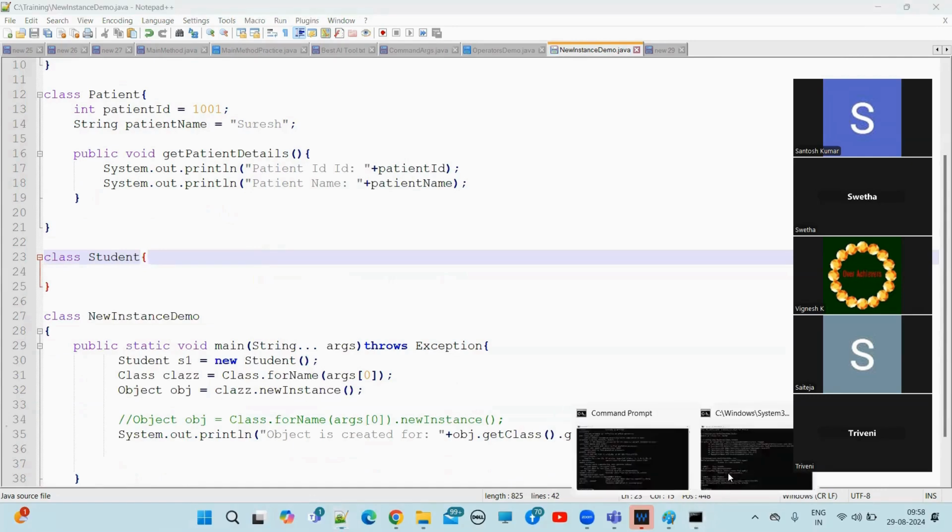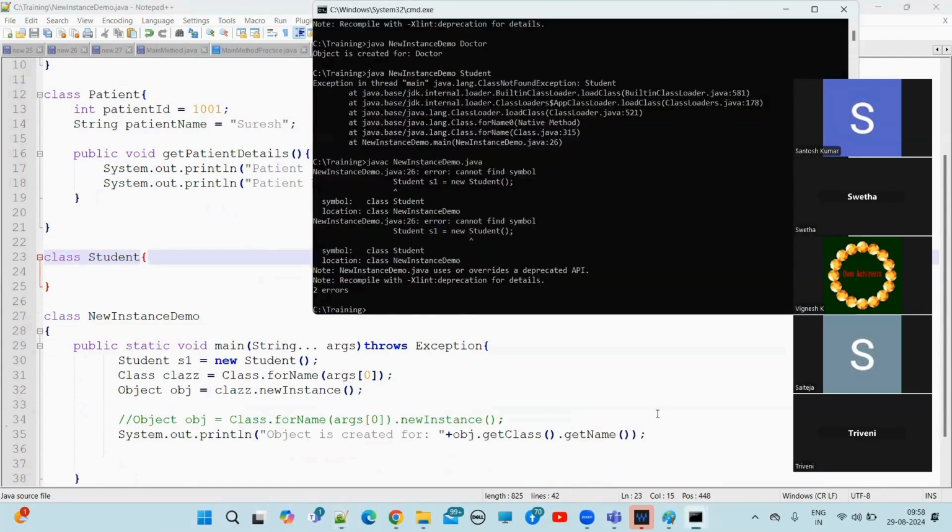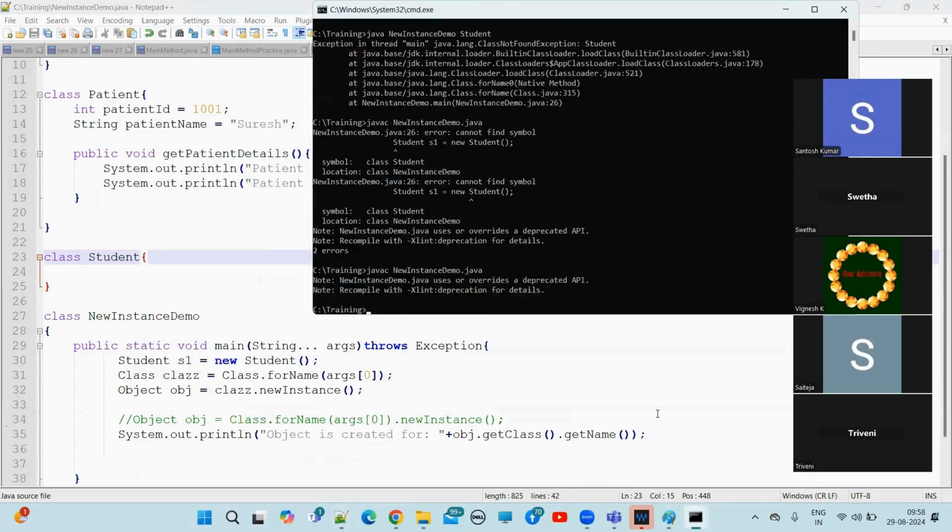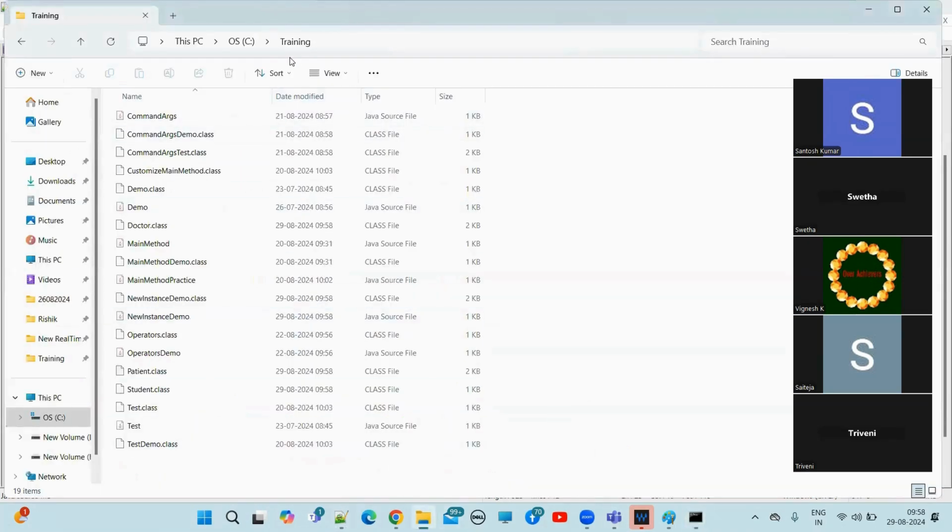So now I'm compiling javac NewInstanceDemo. Compilation is successful, right? Now I'm going to where the .class file will be created. Under the C drive, there is a training folder.